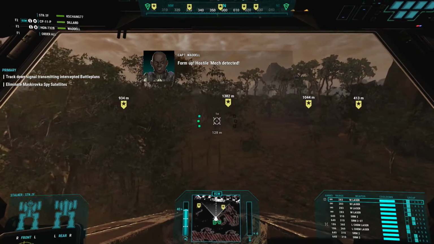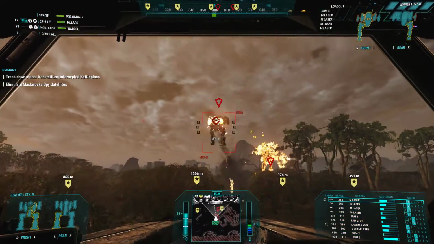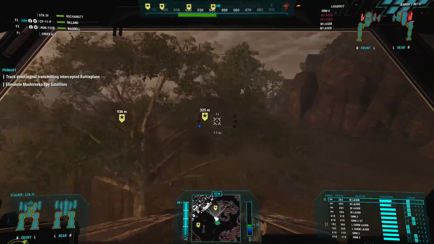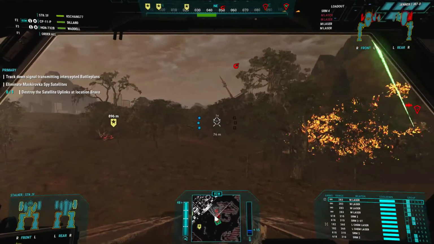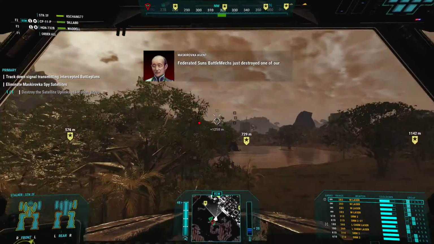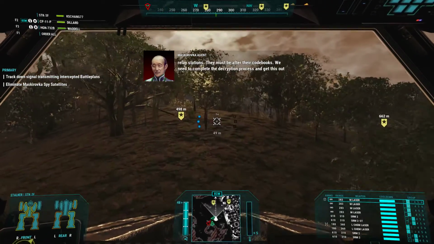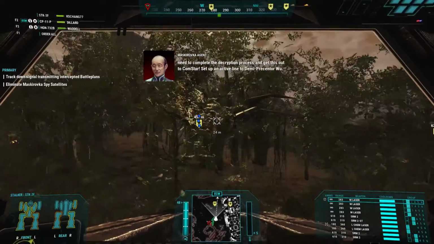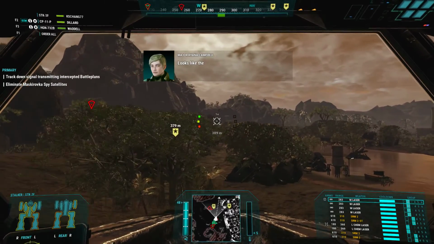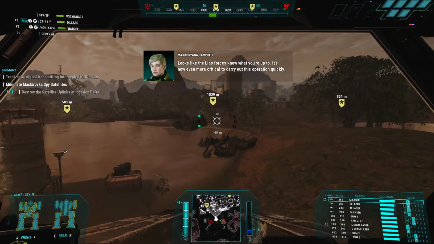Hostile net detected. Copies. Visual confirmation for both helicopters. Federated Suns forces just destroyed one of our relay stations. They must be after our code books. We need to complete the decryption process and get this out to Comstar. Set up an active line to Demi-Presenter War. Once the decryption is complete, send the package out to Comstar immediately. Looks like the Liao forces know what you're up to. It's now even more critical to carry out this operation quickly.